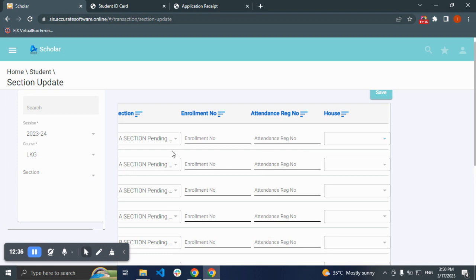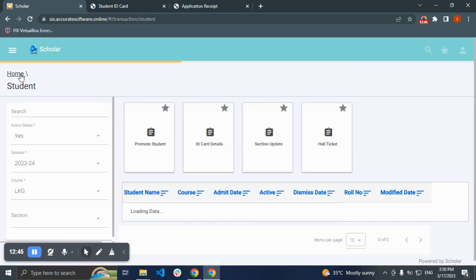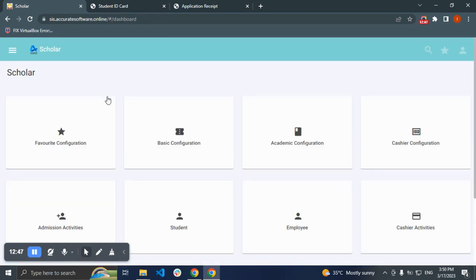Now only the section is allocated by default.